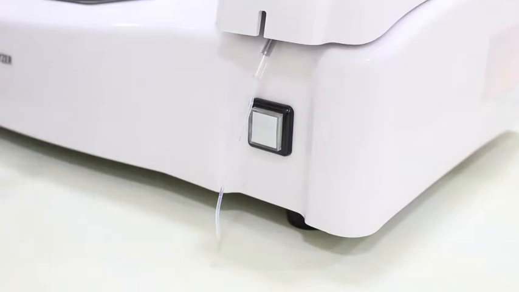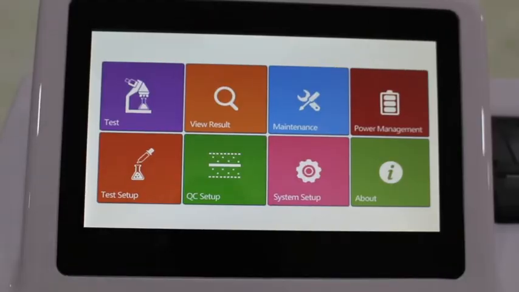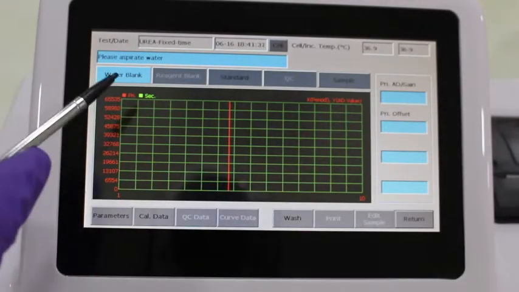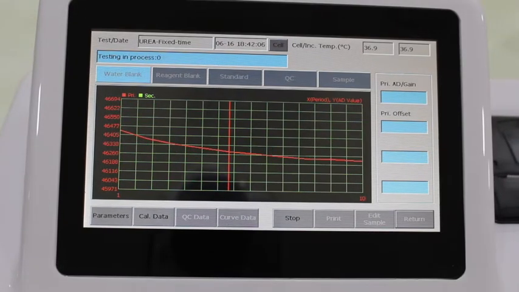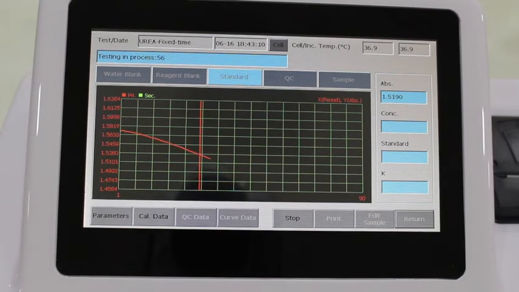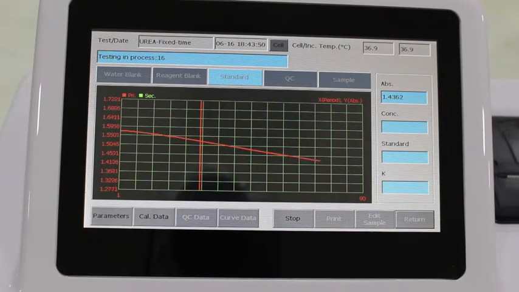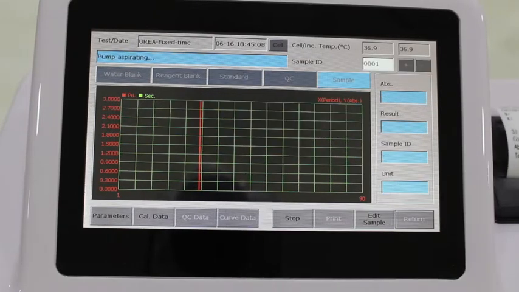And if standard is given, then standard is run. And if standard is not there in some of the kinetic reactions, we run sample directly and enter the factor given in the insert. Once we run the standard, we get the factor and check if the factor attained is within the range. And if it's correct, give okay for sample, or else repeat the standard. Then sample is aspirated. The decreasing graph in urea is seen on the screen and the result is generated. In parameters where factors are given, factor can be directly entered in column K by selecting one-point linear in calibration.